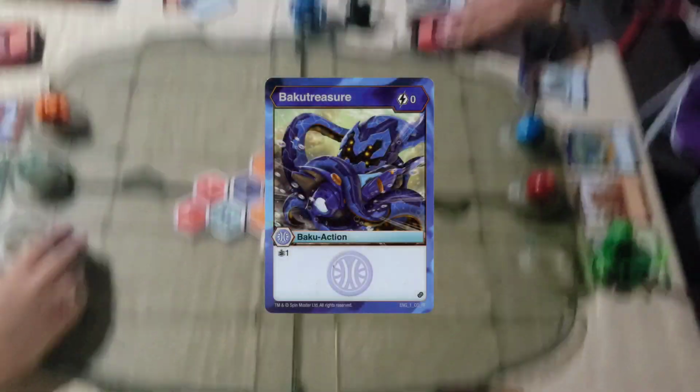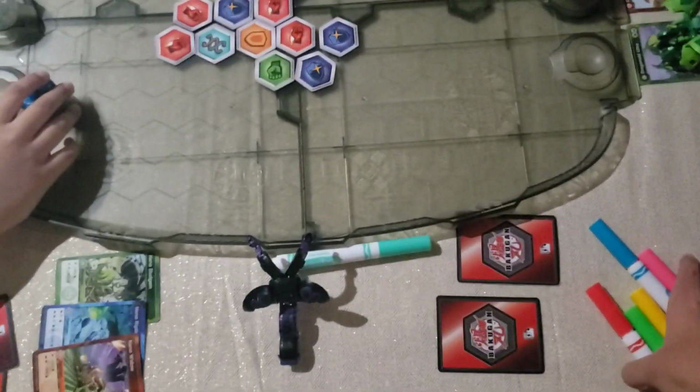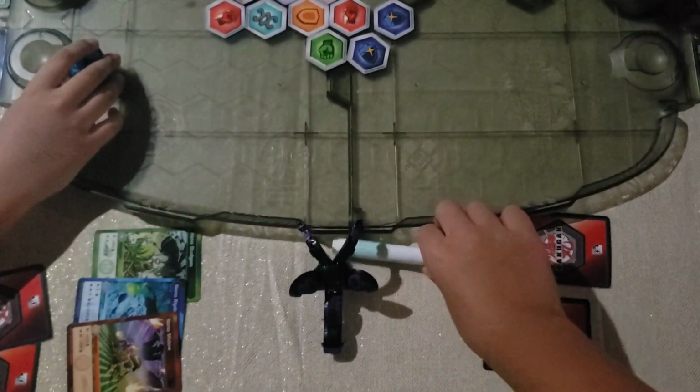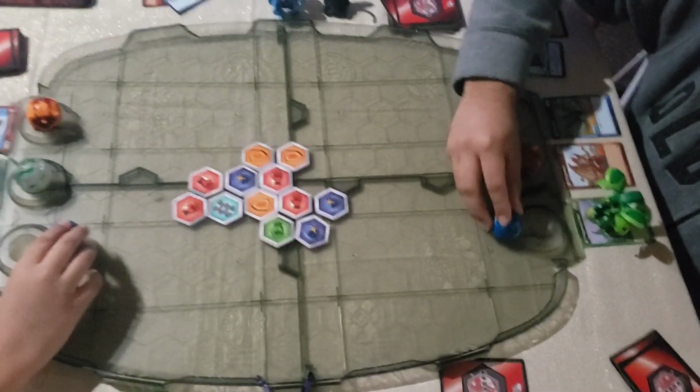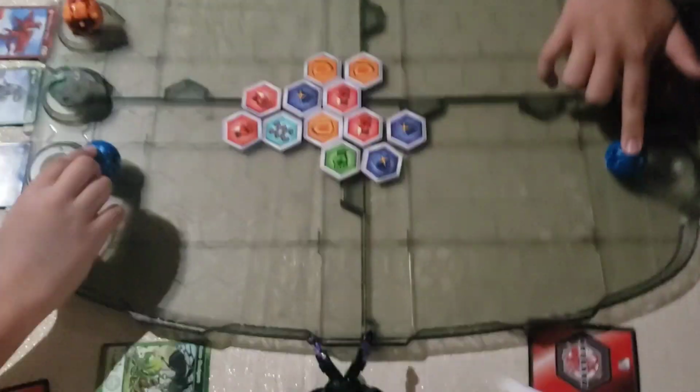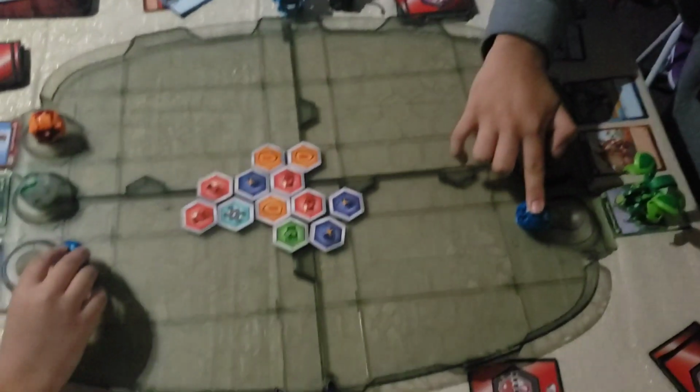Yeah. Okay, for 0 energy, I'm going to play Baki Treasure, which means I just draw 1. Where are these markers coming from? Oh well, okay, I don't care. Anyways, goodbye markers. Good one, cameraman. Alright, ready? I think I showed your face by accident. I can censor it. Oh yeah. I'm editor.